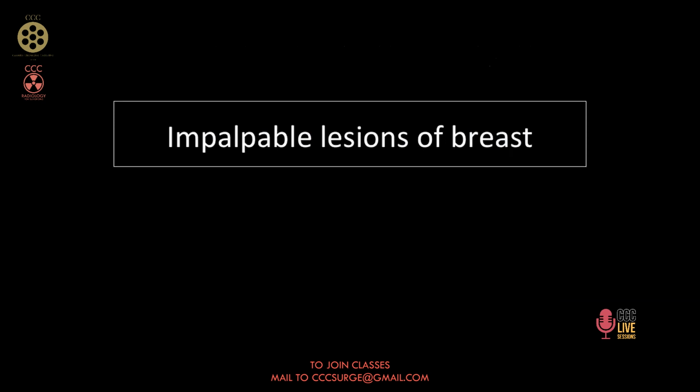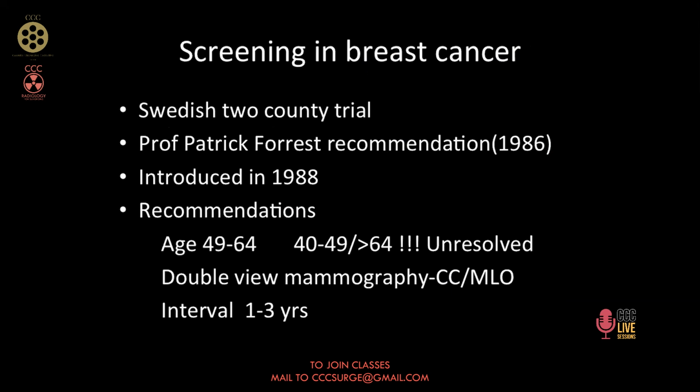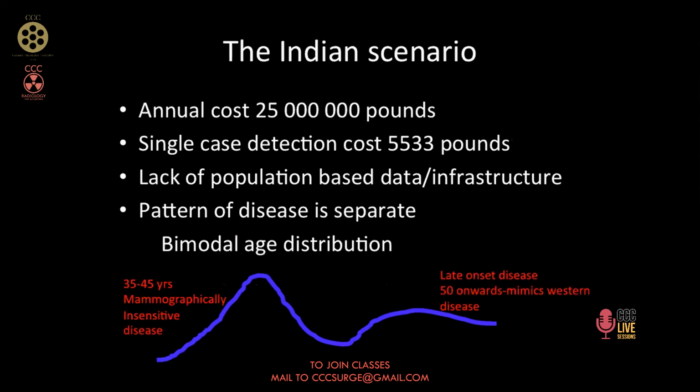Coming to the next one, which is called impalpable lesions of the breast. Of course, it goes with the screening and the way it evolved in the Western world. Though there are controversies whether screening is good or screening doesn't help, and there are evidences both in favor and against, India cannot choose to have a screening program because it costs 25,000 pounds, and Indians usually have a younger breast cancer, which is unlikely to be helpful in terms of mammography-based products.